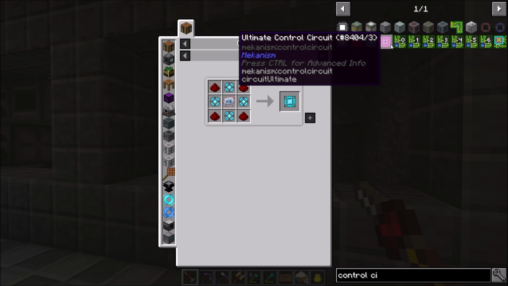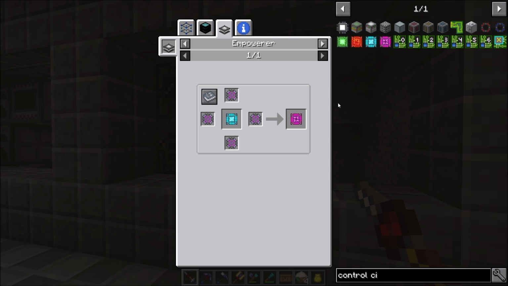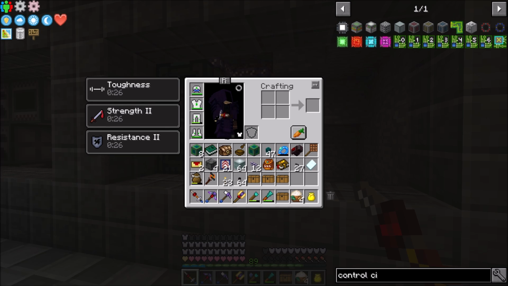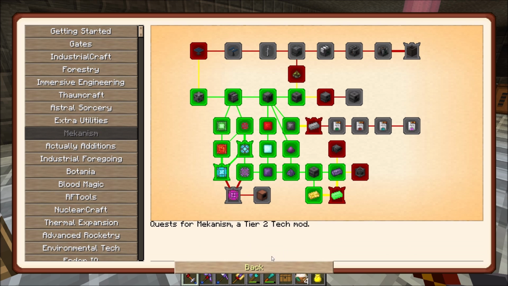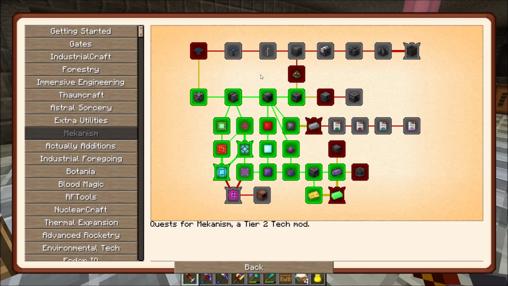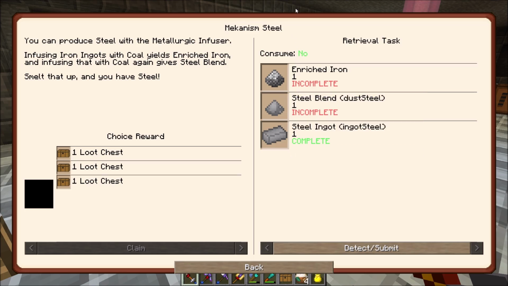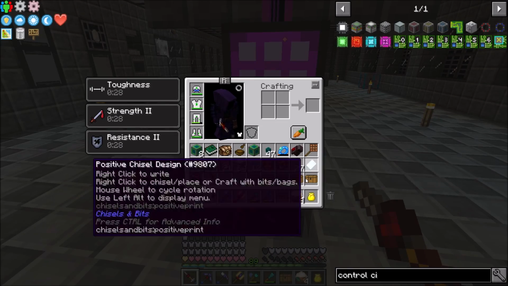But the ultimate control circuit, we're going to get into next episode. So not this method. We're going to do the empower method for those. So anyways, back in here, we have completed this quest, and we've completed this quest. It's kind of funny that half the mechanism quest line is just components to craft. And then there's also a quest here for mechanism steel. We might as well go ahead and knock this out. It's basically a free quest.